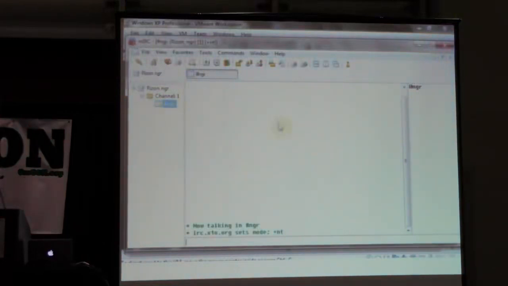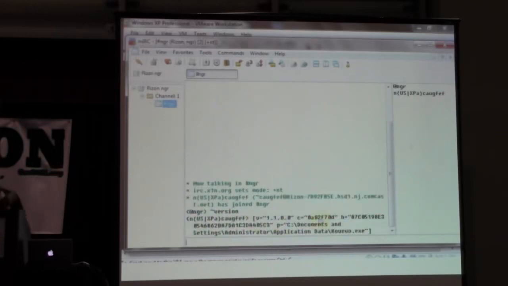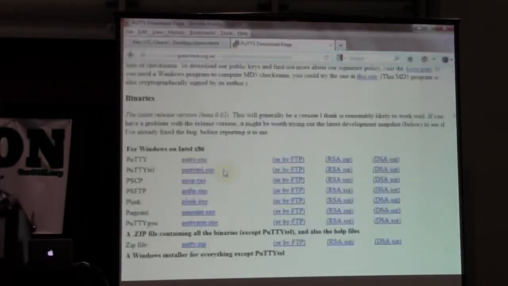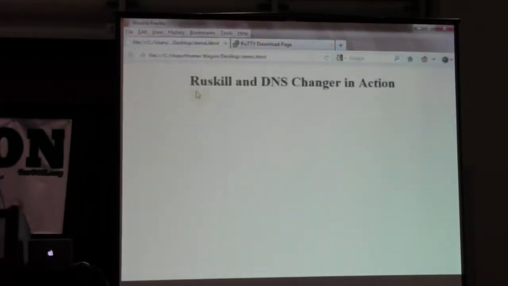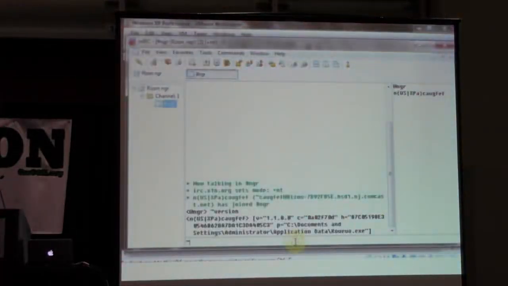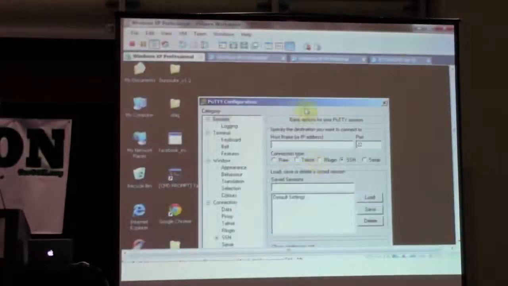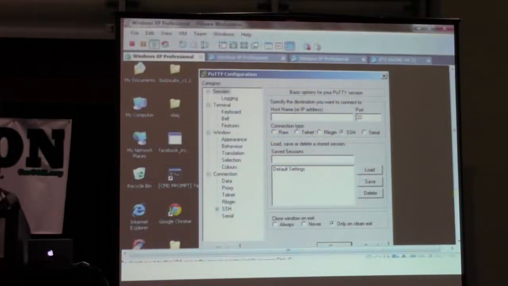Within a speck of time, you will see the bot connect back to the command and control panel on the IRC channel. The bot is hosted somewhere in the US, running on an XP machine here, with a random name using Windows built-in cryptographic APIs. When I run the version command, it gives me an idea of what kind of bot it is, where it is placed, and what capabilities it has. So it is gone. I use a command called baja, used by this bot, and I paste the URL for PuTTY and enable the RustKill module. I run that command, and on the VMware machine it downloads the file and executes PuTTY for you.